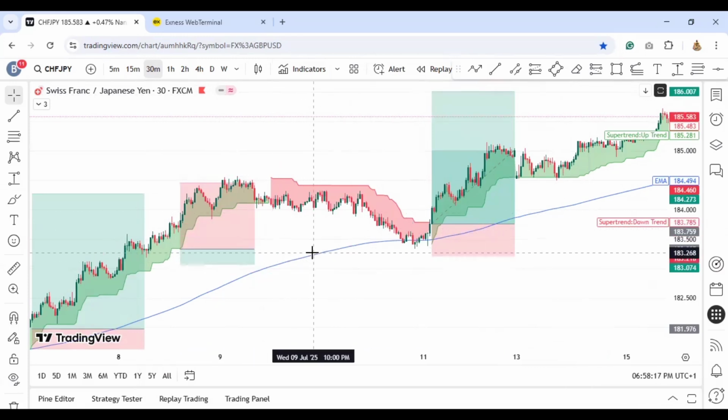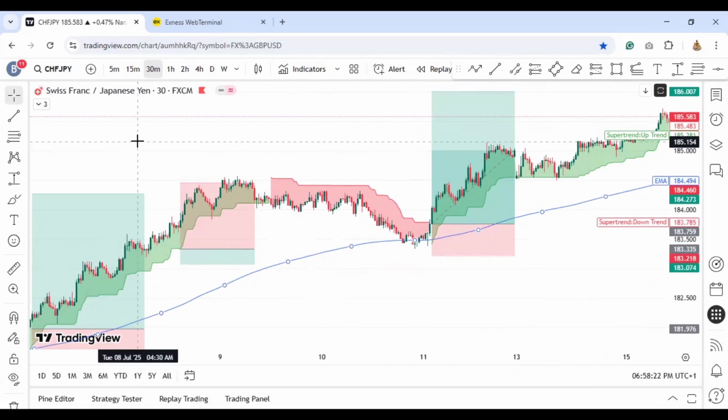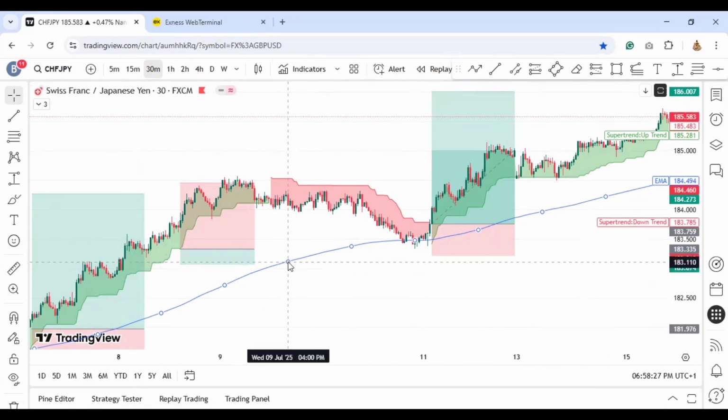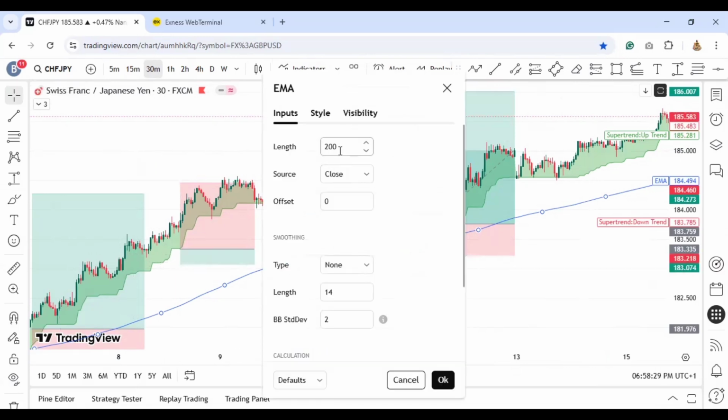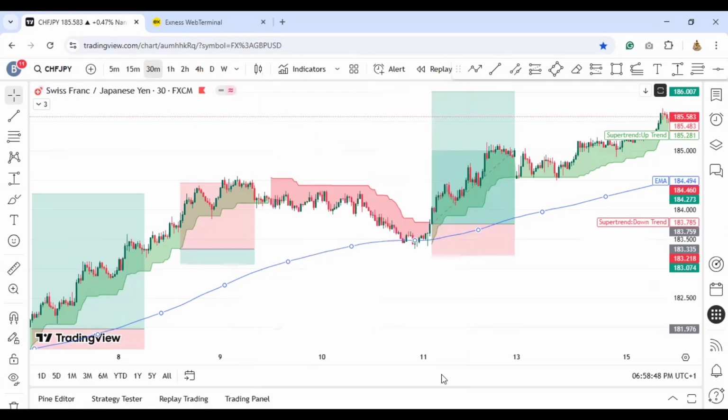Now you need to edit the settings of your moving average. So the exponential moving average, we are going to edit the settings. You can double click on it 2 times. It appears like this. Initially it can come up with just the 9 period, so you will first see it like this, but then you will edit to 200. So we are going to use the 200 EMA plus our super trend indicator. So we are going to use these two indicators to help us to know when we will take a trade.